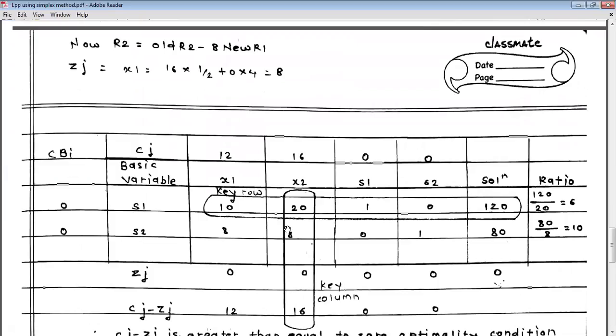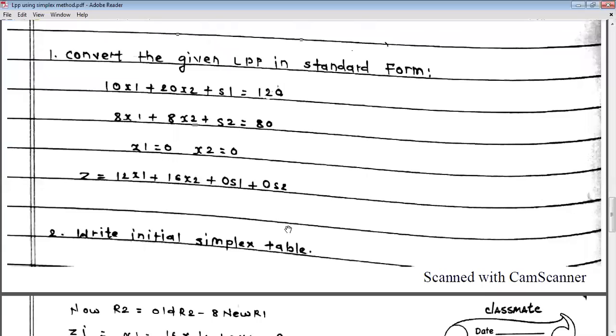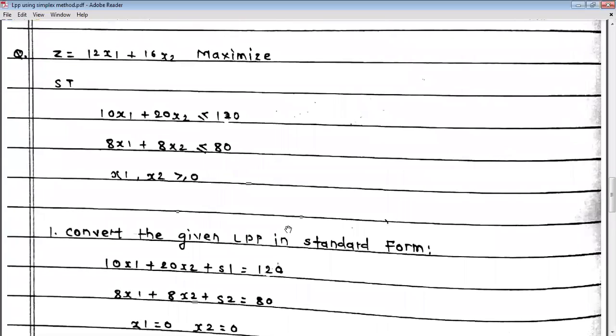So this was the example of the simplex method where we have seen a maximization problem. I hope you are clear with the video. In order to make yourself more clear with the concepts, try to solve the same problem which I have given on the LPP. I'll be sharing the notes also with you. So try this problem, and if you have any problems or queries, please let me know.